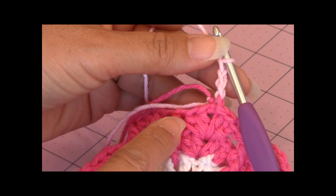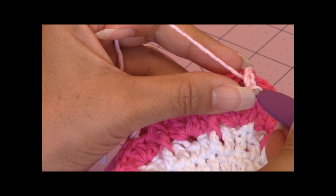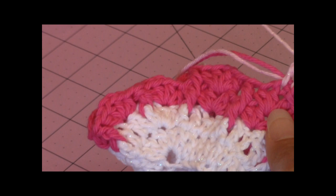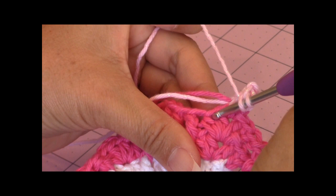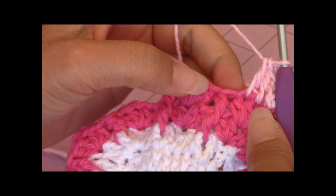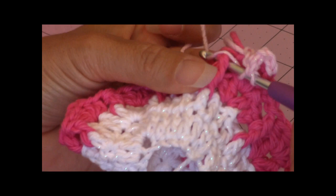So I'm just going to yarn over, I'm going to go into the next stitch, I'm going to go behind my loose yarn ends, and then bring up a loop, and then complete a double crochet. And you can give a gentle tug on the loose yarn ends. And then I need one more double crochet into the next stitch before the front post double crochet. And then now I'm just going to leave the loose yarn ends to bury later. And then I'm going to make a front post double crochet around the previous round's front post double crochet. So I'm just going to yarn over, go around the front post double crochet, bring up a loop, yarn over and go through two, and then yarn over and go through two.